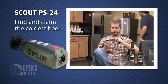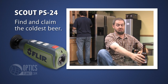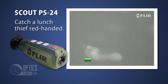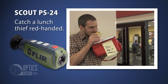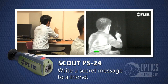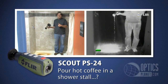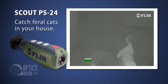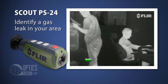Check to make sure your beer is cold enough to drink. Track and apprehend that notorious lunch thief at work. I knew it. You can even write a secret message to a friend in class, watch a friend pour hot coffee in a shower stall, find that feral cat that's been loose in your apartment for weeks, spot a ninja perched above you in a tree, and even identify a gas leak.